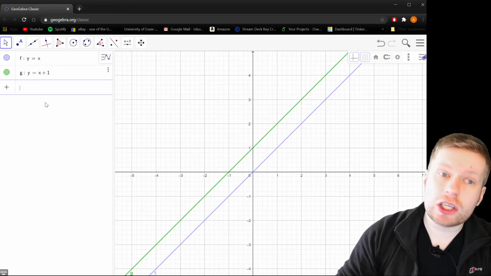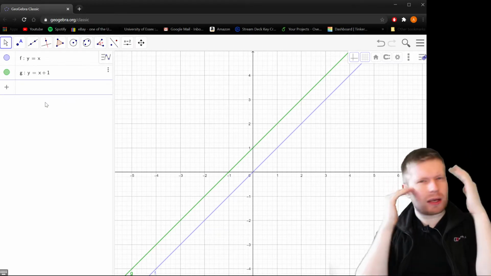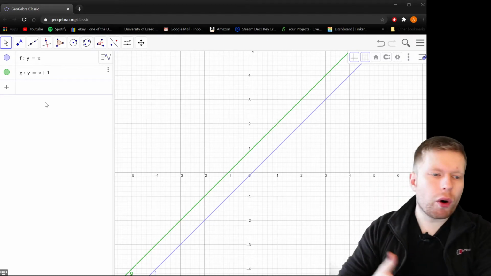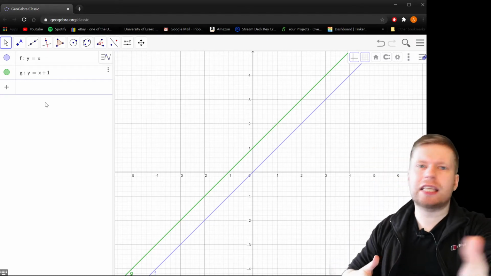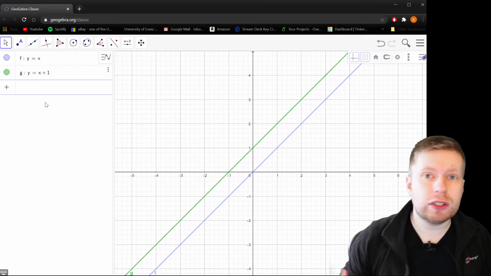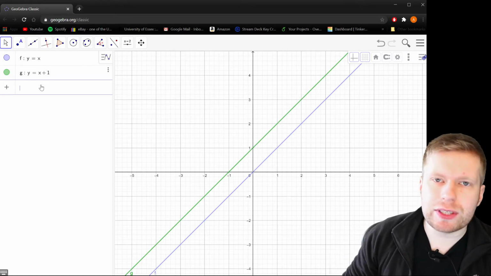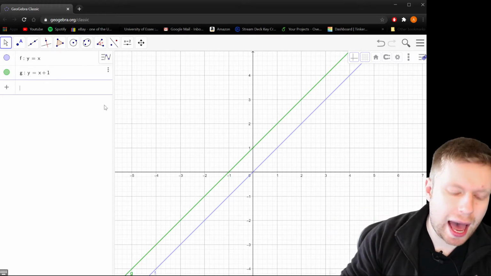Now, in actual fact, I can show you this because you can start to think, what happens if instead of adding 1, I want to add like 2, or I want to add 3, or y equals x plus 5, or y equals x plus 1,000,000. Could even do subtraction, like y equals x minus 2, or y equals x minus 3. So let's see what happens then if we change the value which we're adding each time.